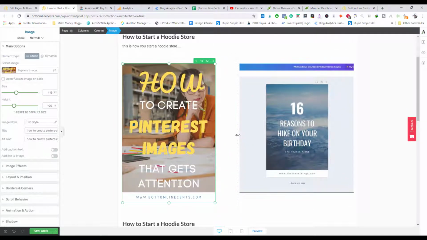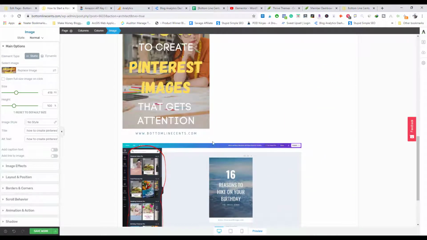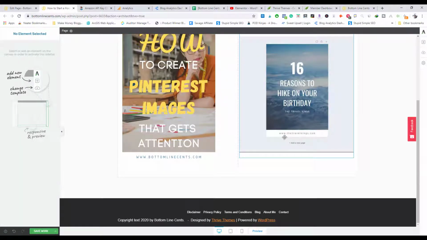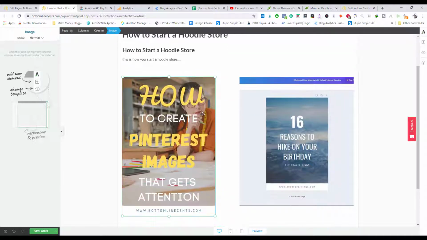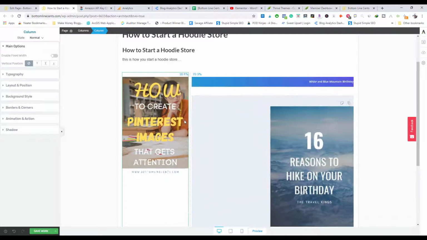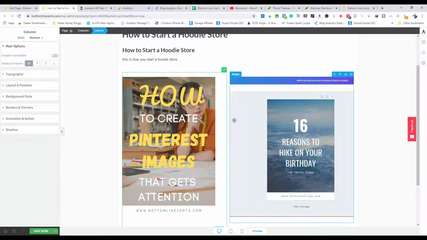Now my editing for these two images is quite uniform, and it was much easier to achieve than doing something like this with the WordPress back editor. So I'll just delete that and show you a few more features with this. Let's say you want one image to be smaller than the other one. All you have to do is drag this content slider like that. But that's obviously a strange effect.